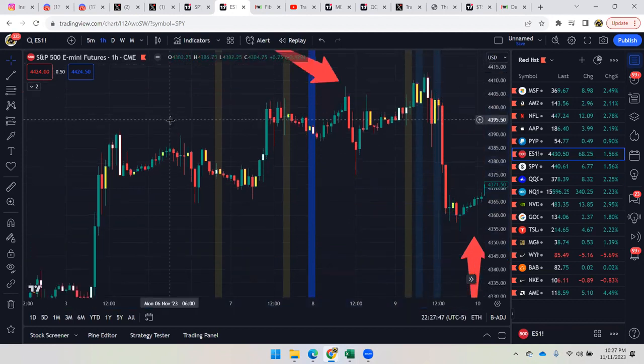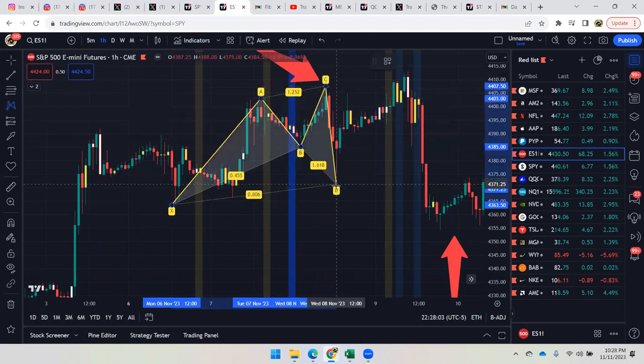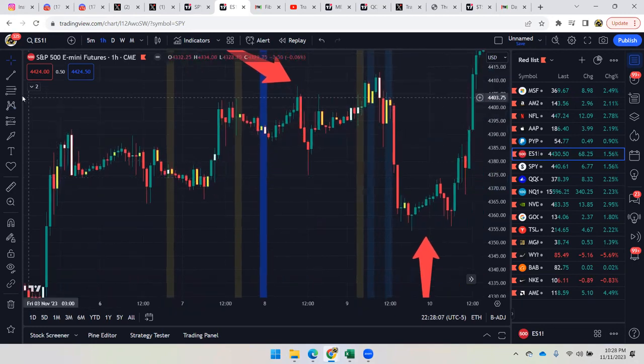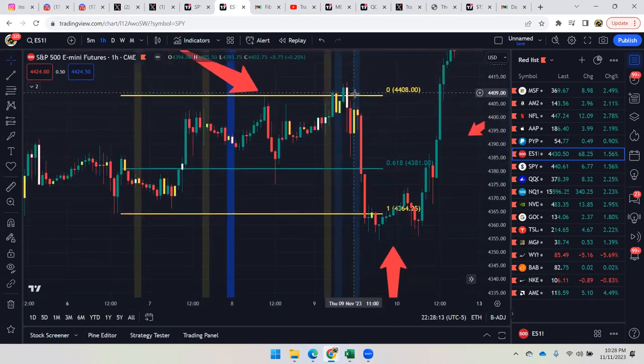So this was the Sunday futures open. And as you can see, we rallied in Tuesday here, guys, and we had this overnight push. So what I like to do in that situation is I call this the Trading Wars Dragon. What we're doing here, guys, is we're going low to high, pull back, extension, and then we're going to take the 618. So this is an advanced pattern. Some of you might not understand it, but it's still a 618 pullback like this right here, guys, okay? And that's what I'm taking there.